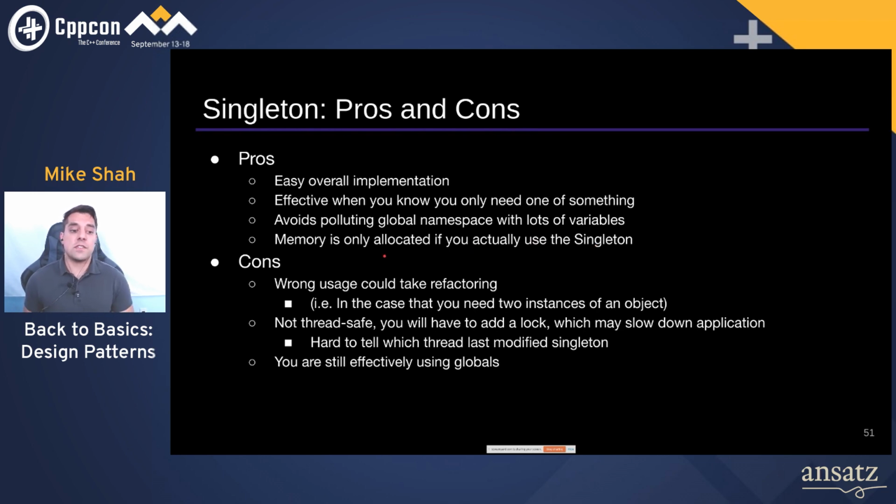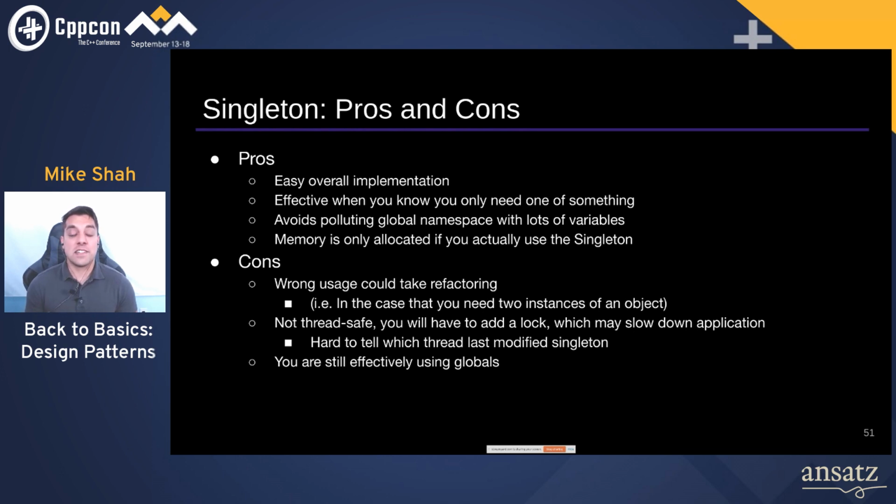Some cons with the singleton is the wrong usage could take some refactoring, meaning, if you actually do decide, hey, I need 2 loggers because I'm going to do something with threads or whatever, then you do have to do some refactoring and think about how you're going to structure your program.